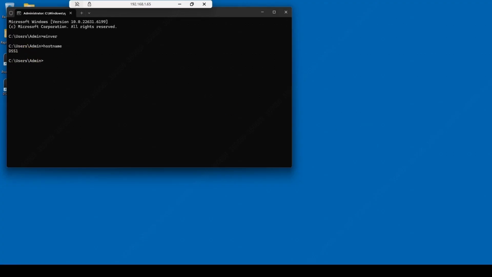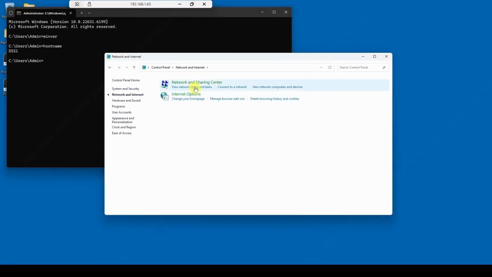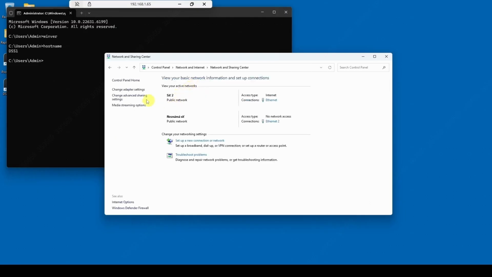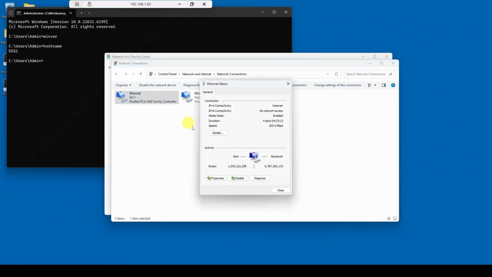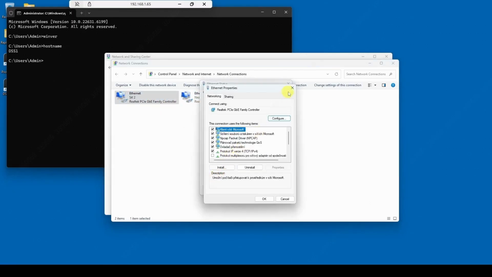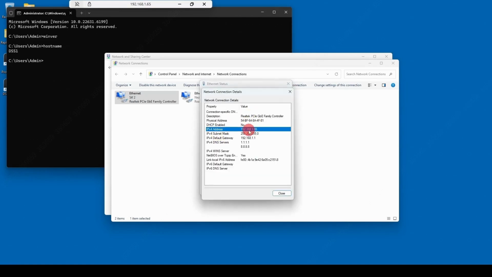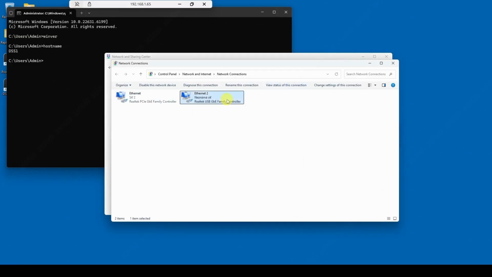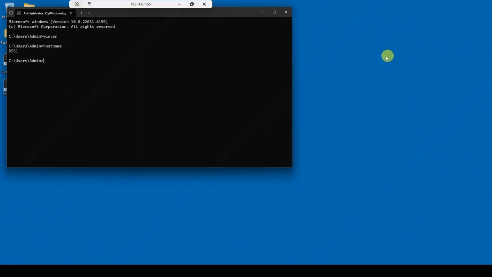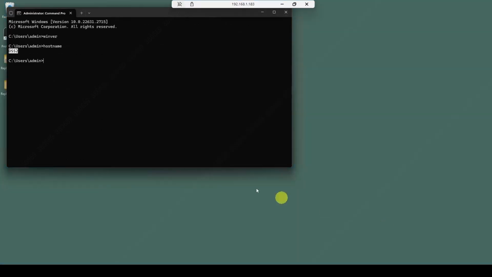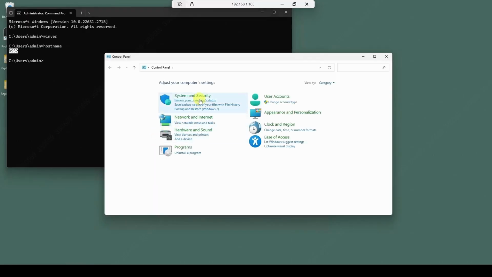Third step is the network adapter. We need to have at least 2 network cards on both computers. So if we go here, we will see that we have 2 network cards. Both of them need to be in a different subnetwork. As you can see here, this is in 0.1, and the second one is in 0.2. It's the same IP ending with 65, but a different subnetwork. Same goes for the second PC.